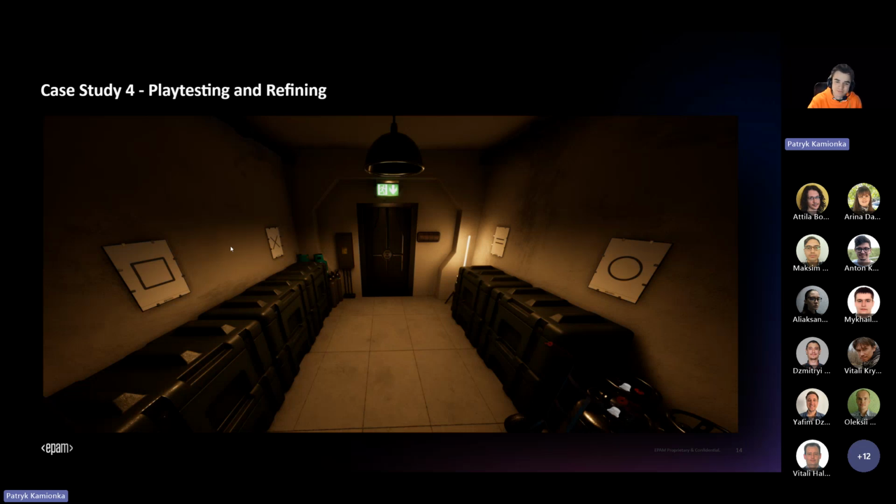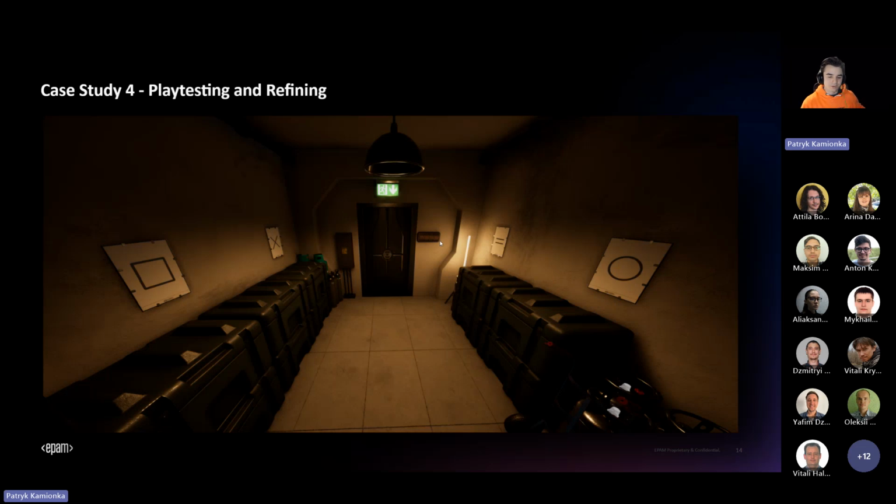And some of those symbols are on the walls. I'm not going to say what the exact solution is, but I need to say that there is a catch in this puzzle. It's not as straightforward as it might seem. And the whole puzzle is based on the fact that the player needs to think a little more.